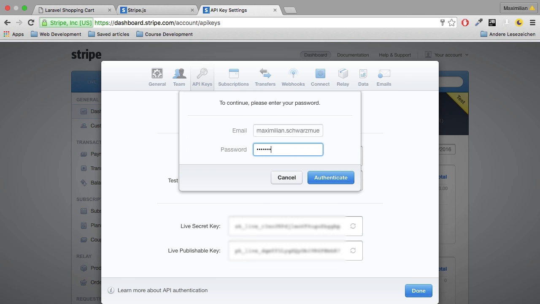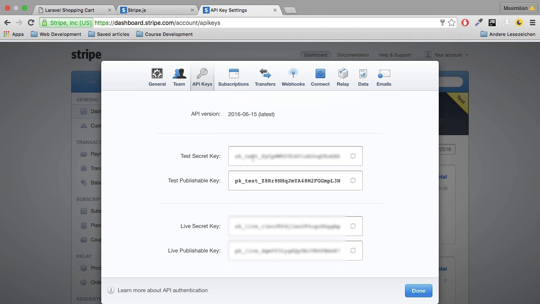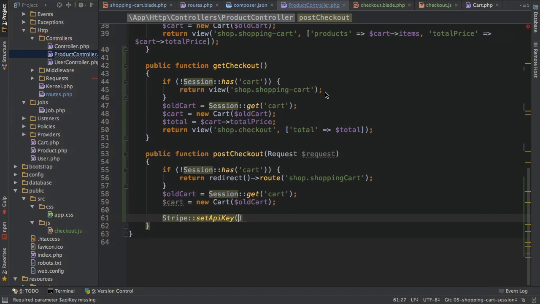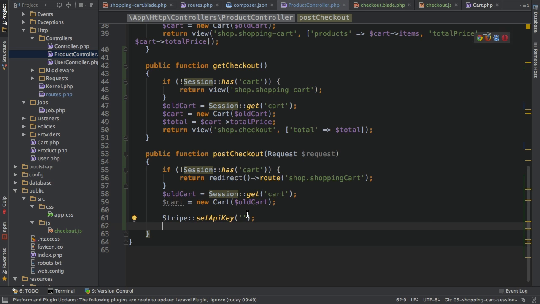And well, I need to log in again. Just a little security matter. And then here it is hidden. It will be visible to you. Just copy this key, go back to your app, and then paste it in here. Now, I'm not doing it right now. I will do it later so that I don't have to blur it all out in post-production. That's the only reason. But you may already copy in your key right now.